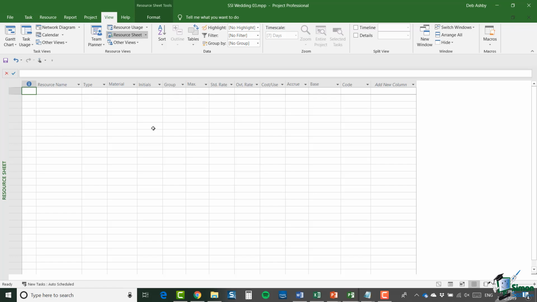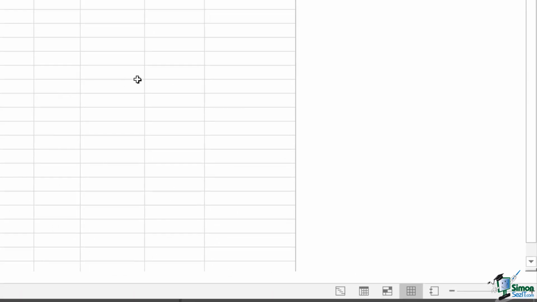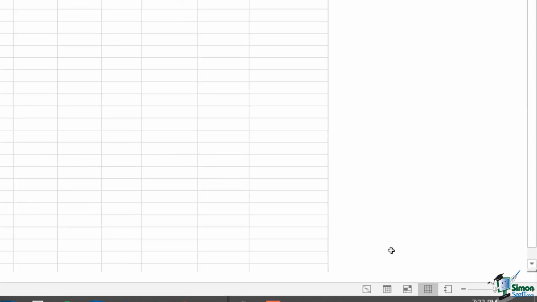Now we're going to start to add some resources in just a moment. But before we do, just look down at the right-hand end of the status bar. You'll see we have some icons. The one on the left is Gantt chart view, and the three on the right, the one that looks most like a spreadsheet, takes us back to the resource sheet. So you'll probably get used to switching between resource sheet and Gantt chart. The other two views, the ones in between, are also used fairly frequently.